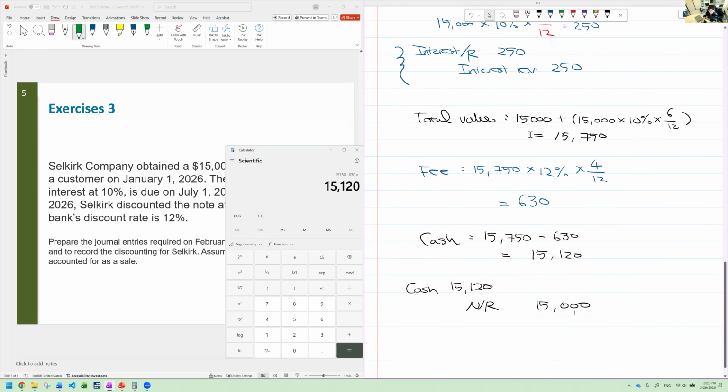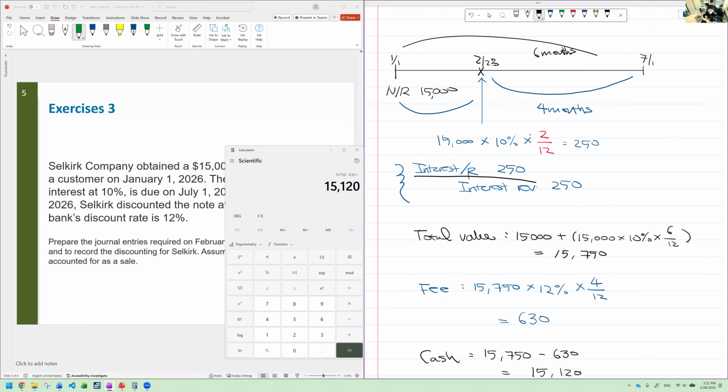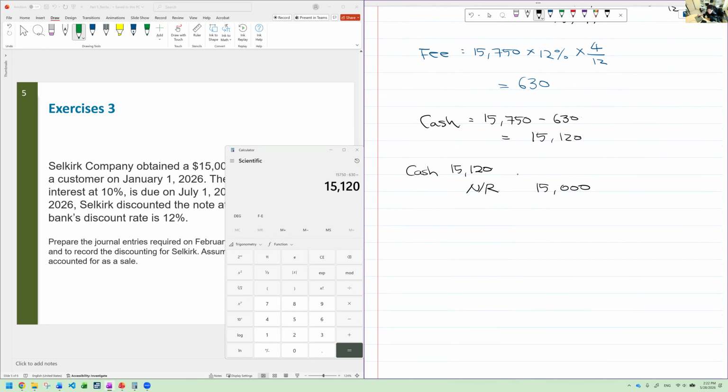$15,000. And then right before the sale, you recorded this $250 interest receivable. Since you're selling your note, you no longer will receive this $250. So credit interest receivable $250. At this point, we get debit side 15,120, credit side 15,250. So we will have to plug in $130 on the debit side. So that's loss on sale. This is the journal entry that you record when you sell your notes receivable to a bank.